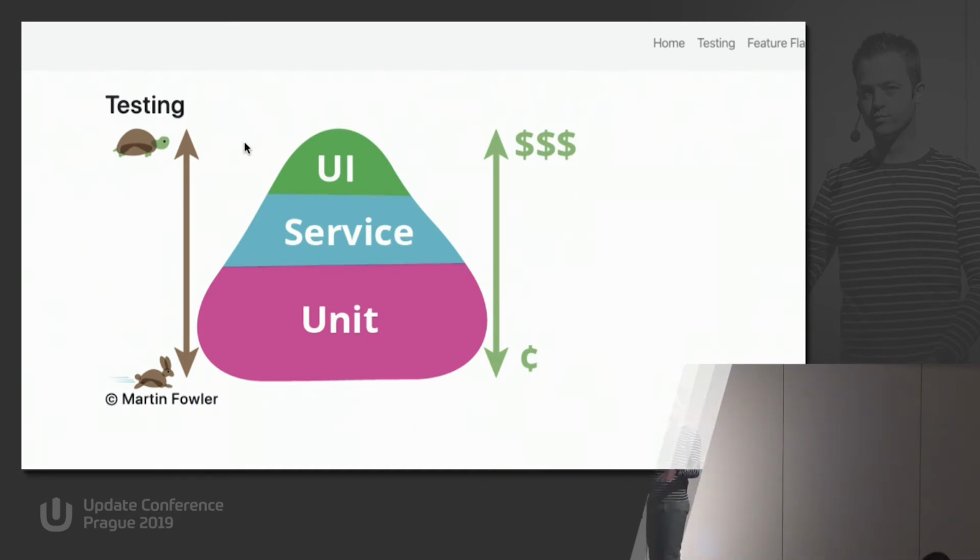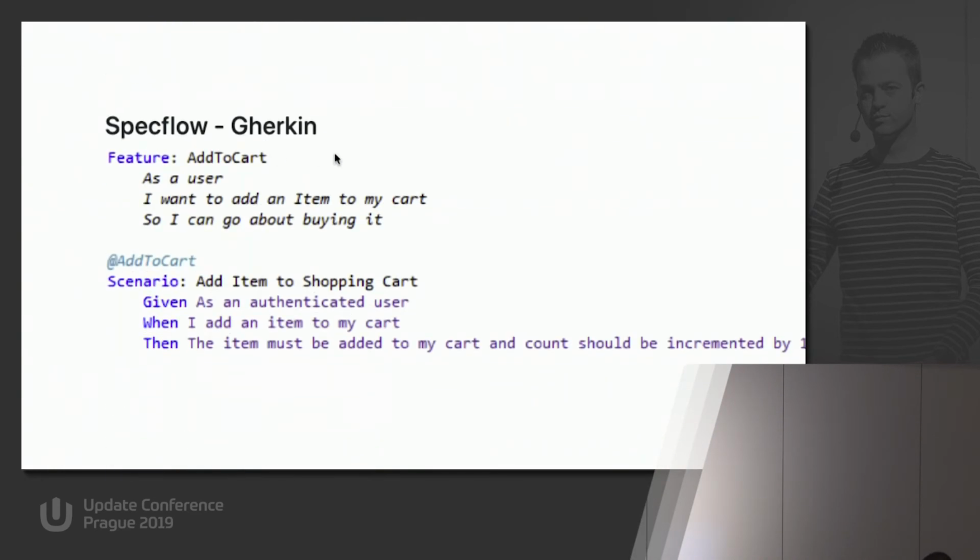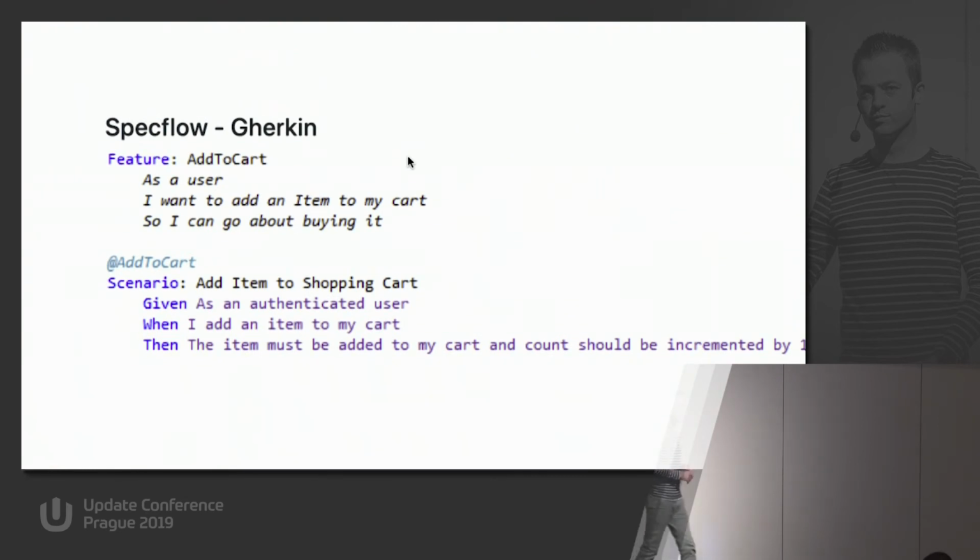So at KPN, we both have the service tests going against our API, going across borders in applications. And we also have the UI tests for stuff that we can't do with unit tests. And we chose to use SpecFlow to do that. SpecFlow is the .NET version of Cucumber, which is the Java thing. And it's a natural language which allows you to describe the features in your application and describe your test scenarios. And this is what that looks like.